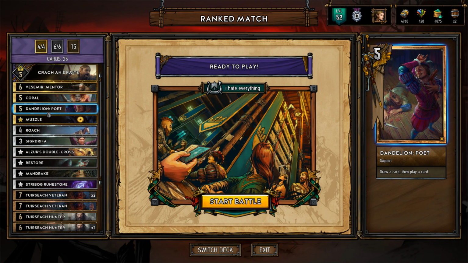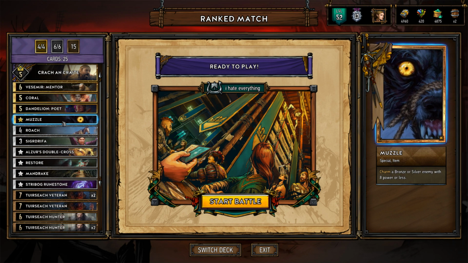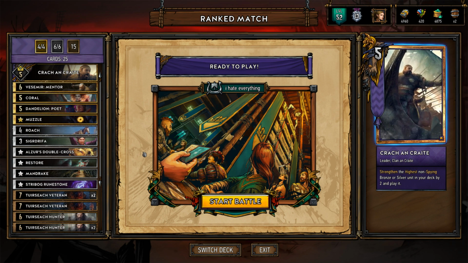Previously, I had a Guerra in this deck last season. But I quite like Dandelion Poet in this slot. It gives you some thinning, and generally it's just an extra 5 points on any of your plays. And then we have Muzzle, which we can use to take something from our opponent. And this is actually more or less the deck I used to get Grandmaster last season, so I would say it's a pretty decent deck.